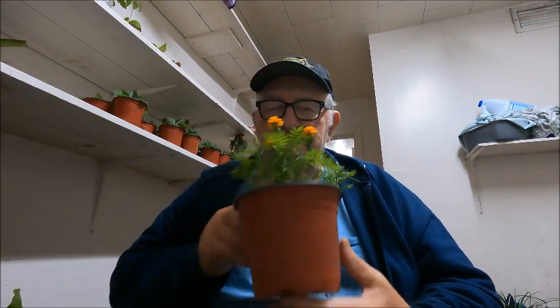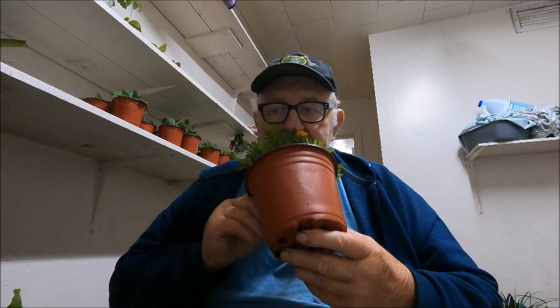And I love the smell of these things. I love the smell of these. I love the smell of tomatoes. I love the smell of all kind of plants and stuff.